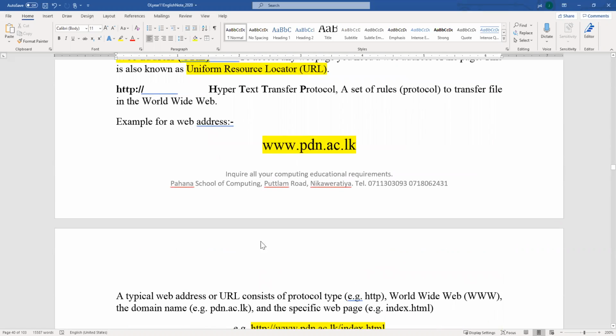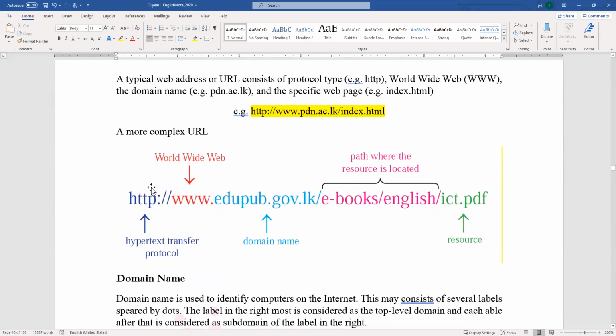URL. Usually a URL starts with HTTP, which we call the protocol, and then you have www to indicate that this is in the World Wide Web, and then you have a domain name. So you can see in different colors. HTTP we call the protocol. Usually to send and receive HTML documents, we use hypertext transfer protocol, HTTP in short. And then we have World Wide Web, and then we have the domain name. And then whatever comes after that, the slashes mean it's a path, the folders. And then finally, this is the file that you are going to access, right?